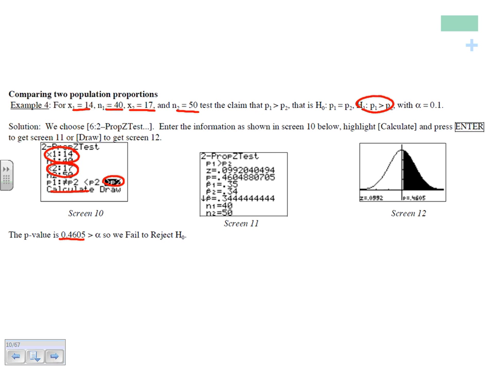If you wanted the, this was the output screen, or if you hit draw, you would get something that looked like that. Why don't you try that for the counselor one and see how you did?